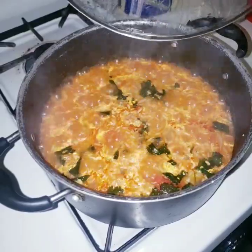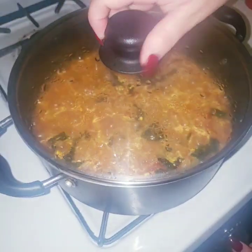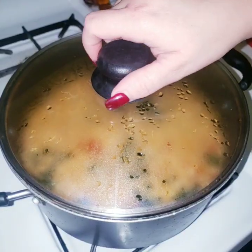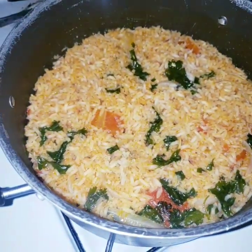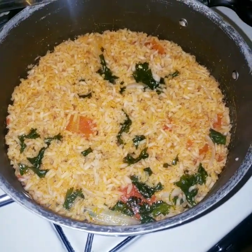It's almost ready. I'm going to simmer it down to medium low and let it sit for about another five minutes so the water can keep evaporating. Okay guys, it's done — this is how it should look, delicious and hot. Five minutes passed, we turned off the fire, and it's ready to be served.